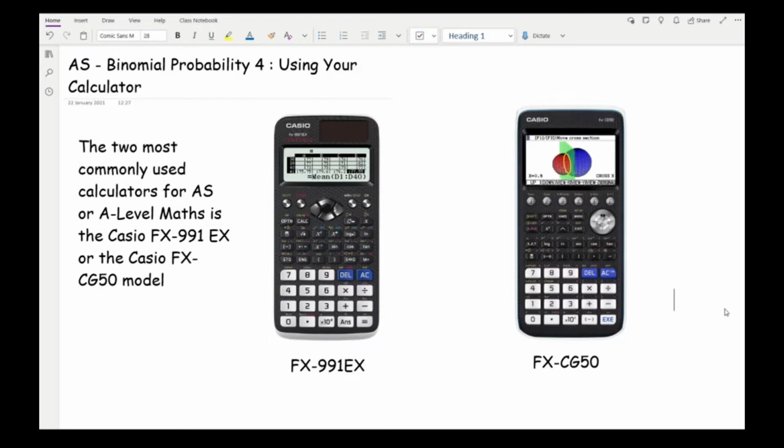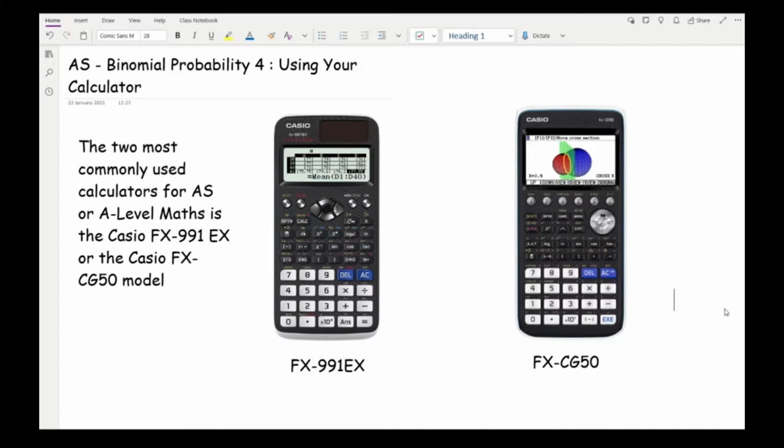Now, personally, if you have got a graphic calculator, I would strongly recommend you also taking a scientific calculator. It doesn't necessarily need to be the FX991EX calculator, just the one that you may have used at GCSE will be absolutely fine. And the main reason for that is because there are certain features on the graphic calculator that can be really fiddly to access. So for example, the nCr function is like a mode that you then need to type in, whereas on a scientific calculator it's just a shift function.